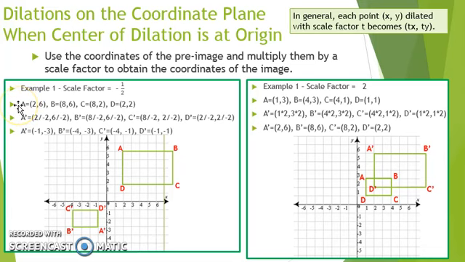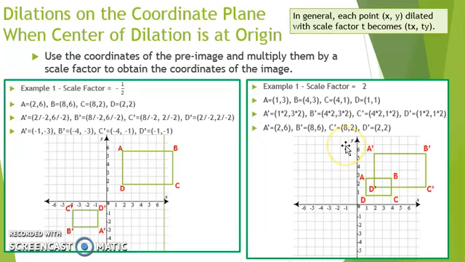So if I take my initial vertices, A, B, C, and D, and I take my x-coordinate and my y-coordinate for each of those vertices and multiply them, or in this case I'm going to divide by -2, I will again get the new coordinates for the image, A prime, B prime, C prime, and D prime. So 2 divided by -2 is -1, 6 divided by -2 is -3, and so on and so forth. So you can see that the absolute value of -1/2 is 1/2, that is less than 1, so this dilation is a contraction.